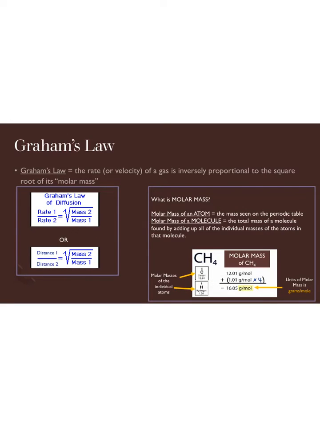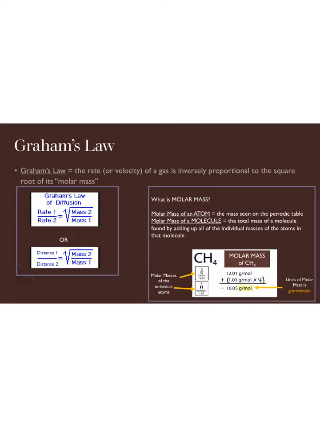Graham's law is talking about how fast a gas can go or how far it can travel based on its mass. So the mass of the gas is going to matter for Graham's law. And Graham's law can be displayed a couple different ways, and you can see that here on the left. There's even another way we could display that. But what you need to know, on the right, is what molar mass is.